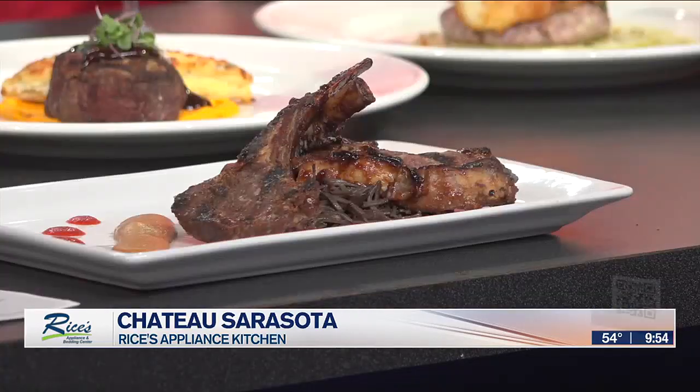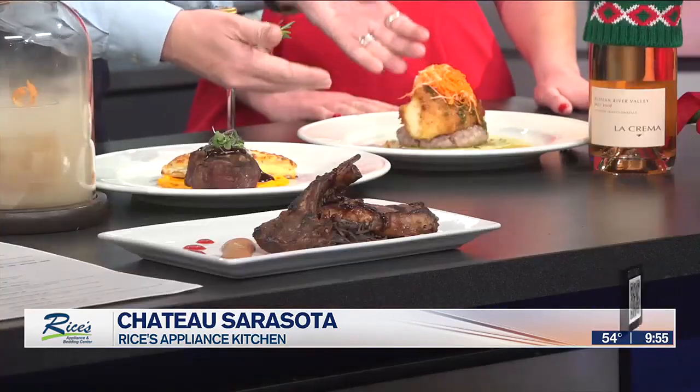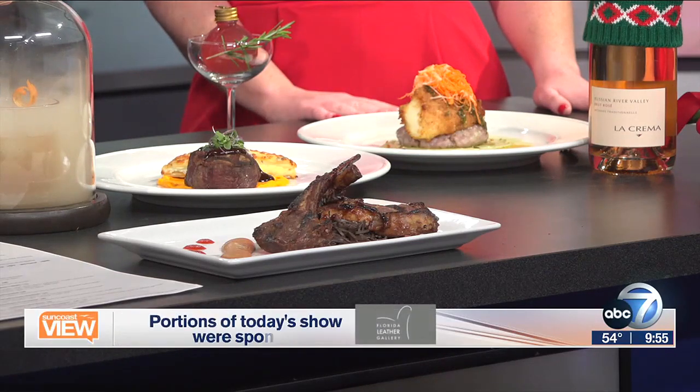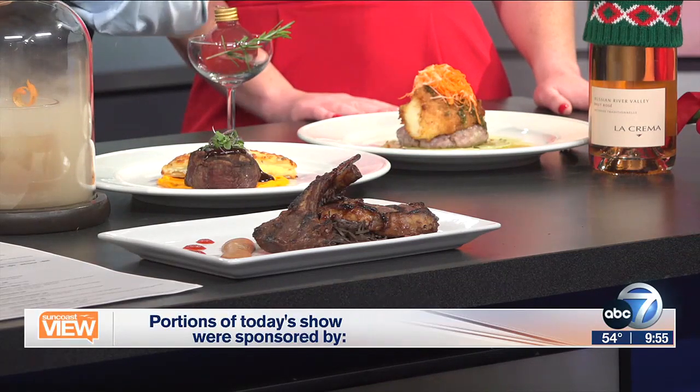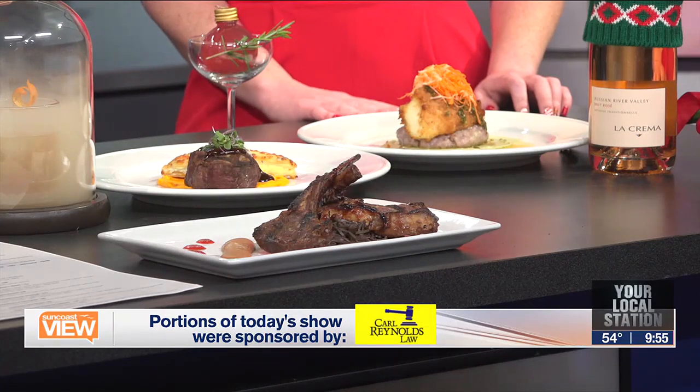You also have some dishes you brought here — tell us about these. So this up here is our New Zealand lamb lollipops, one of our main dishes. It's been on the menu since we opened in New York 10 years ago — marinated in a hoisin glaze, cashew butter, and a little bit of sriracha. Right here is our Chateaubriand — it has a carrot puree, center cut filet mignon with a veal demi-glaze and stilton blue au gratin. And this is brand new to our menu — our Chilean sea bass, horseradish and panko encrusted over a red wine risotto, pea fondue on the bottom, and a jicama slaw on top. They're works of art, all of them.